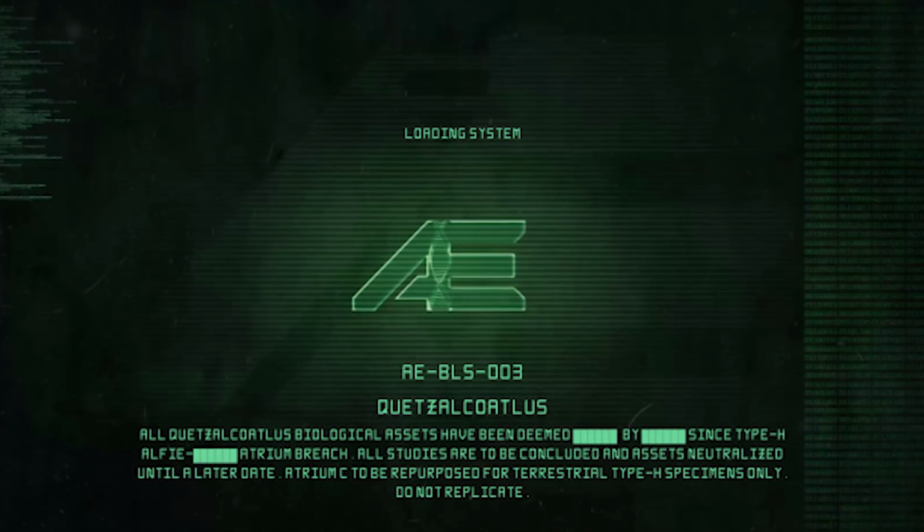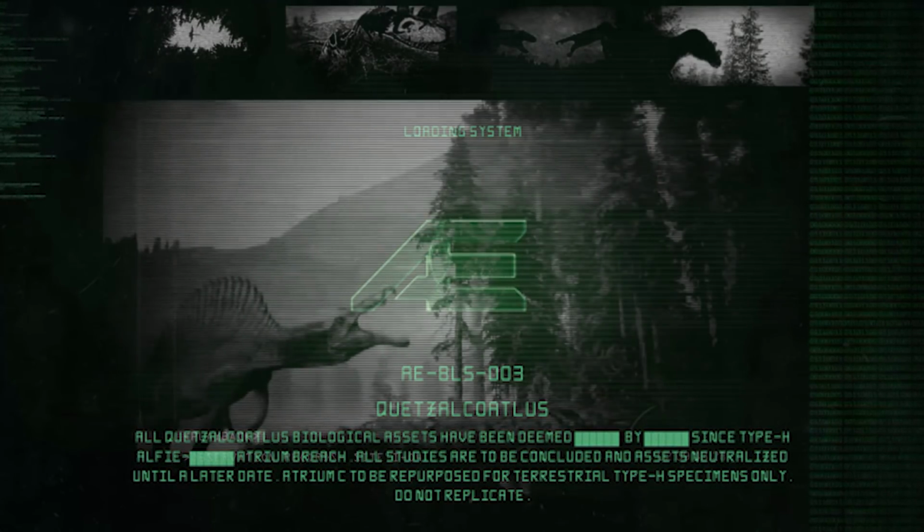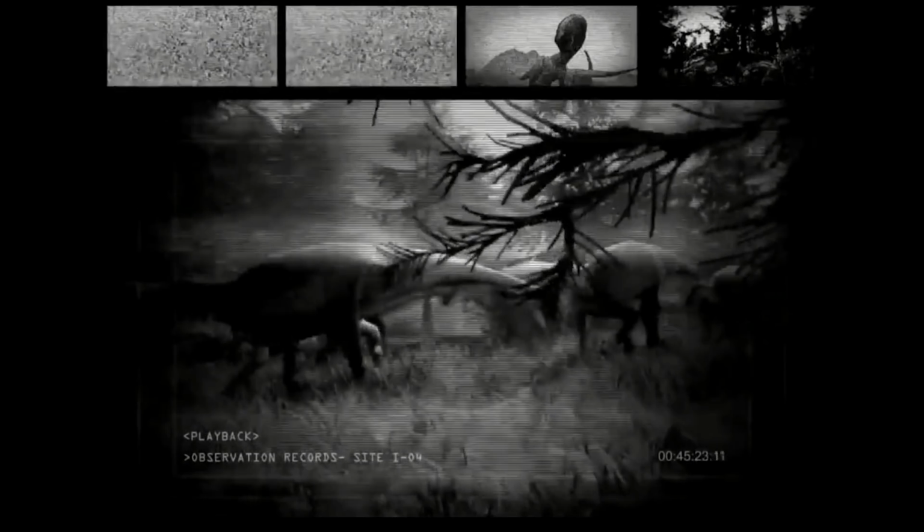Do not replicate. Yeah, so it seems like the Type H sort of pterosaurs or flying creatures were, I guess, destroyed because they were too dangerous and they broke out and they don't know how to contain them, something like that. But anyways, we do know that Atrium C was destroyed at a later date, and then I'm guessing the Type H Quetzal is still MIA, so I guess Type H Quetz is canon, which I didn't realize, I know now.